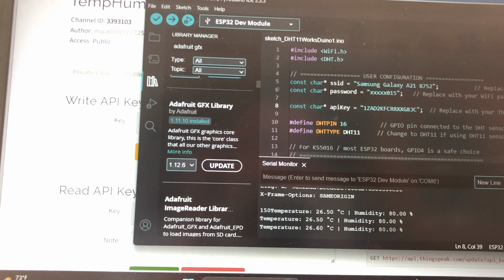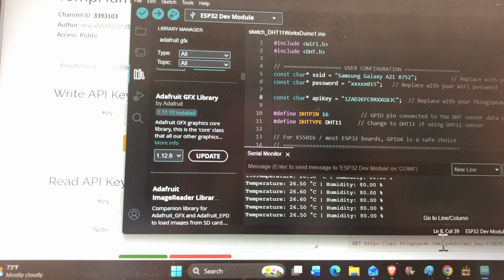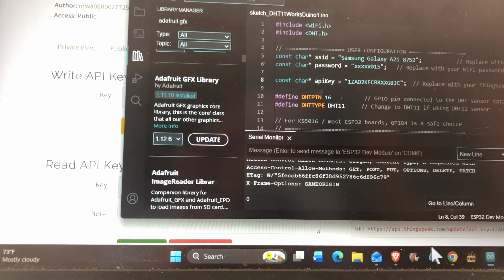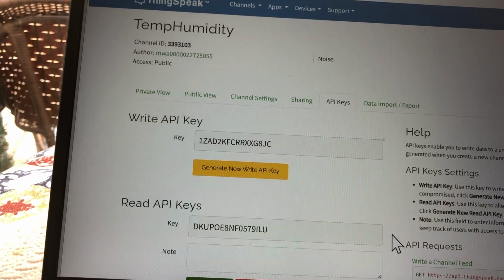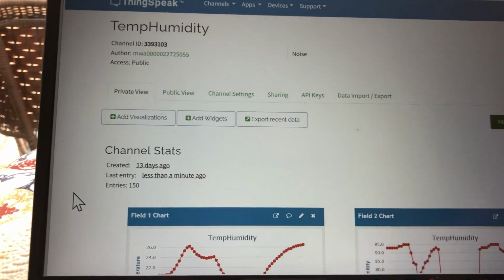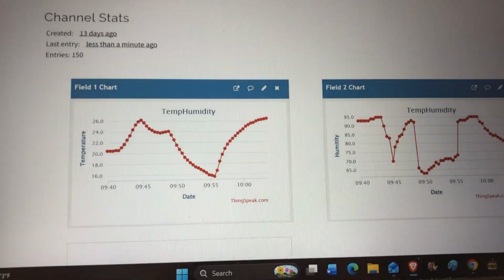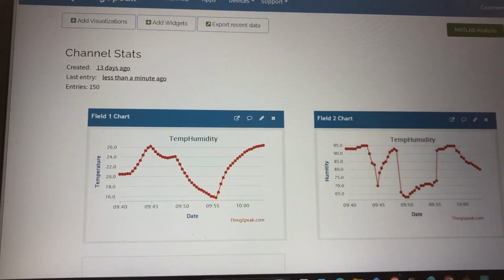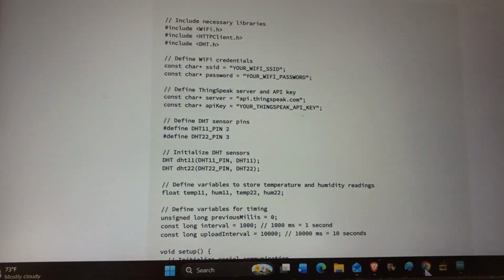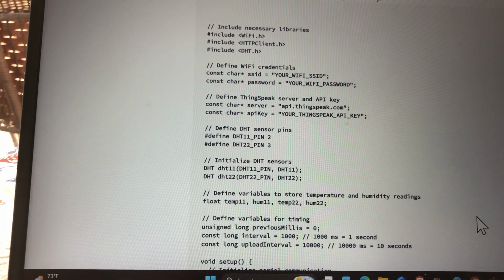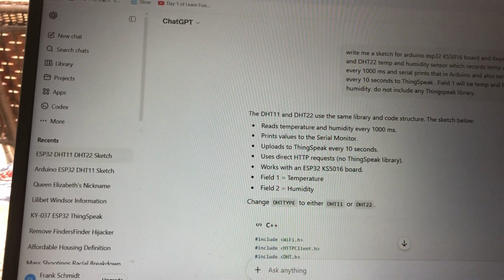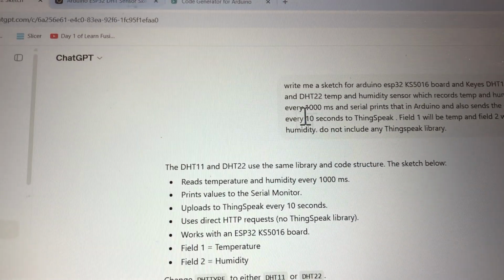Now I'll show you what I'm talking about on the conflict with the different AIs. I'm kind of working in different browsers. So I've got the Brave browser has my ThingSpeak channel. These are all the readings I'm getting over time. But I was actually in Google Chrome when I asked to have the sketches written for Arduino. Here is the exact requirement that I wrote.